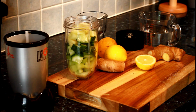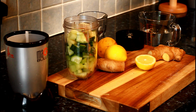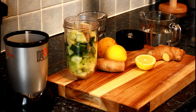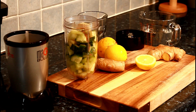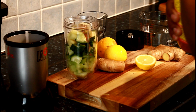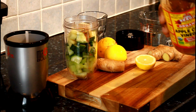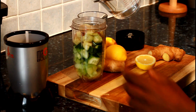We're gonna put a little bit of cinnamon powder. Lovely and nice. I got some apple cider vinegar. I'm gonna be using inside of it also. A pinch of apple cider vinegar. And some water.